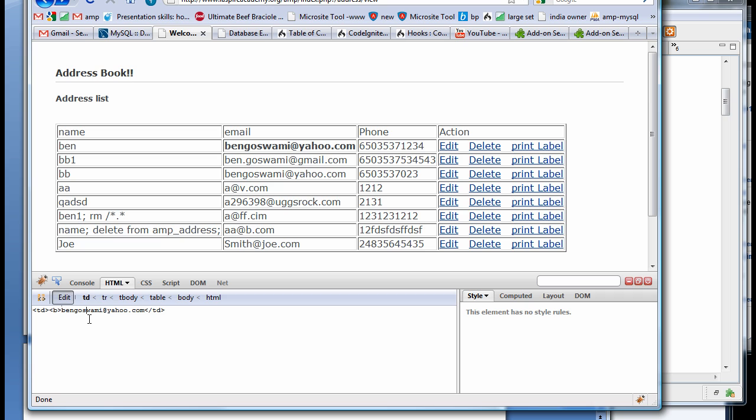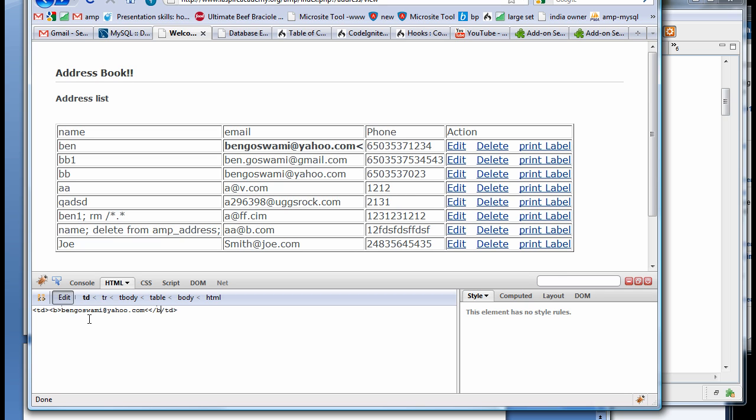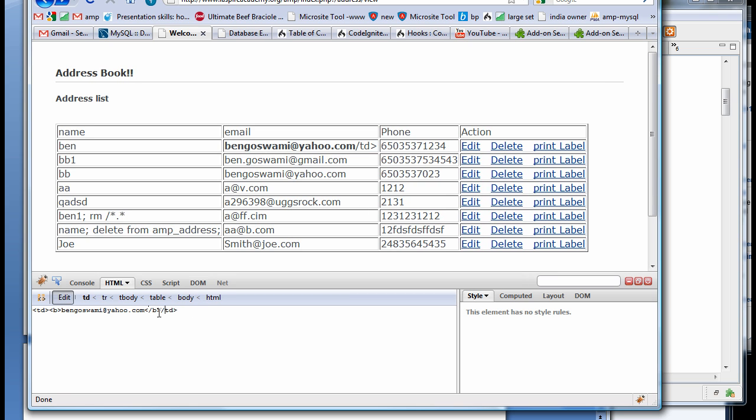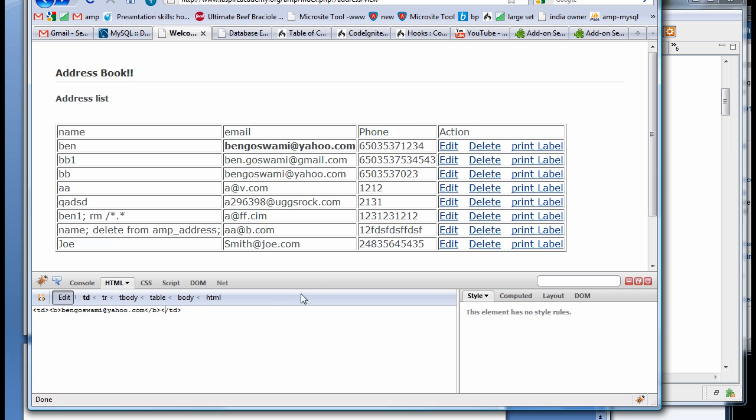Now as you are editing, it's real time. As you see, the browser is changing. So as you see, now you know how it looks. So now if you're convinced this is better looking HTML, then you can go to your code and change it. So this really cuts down your development time. You can do a lot of things quickly.